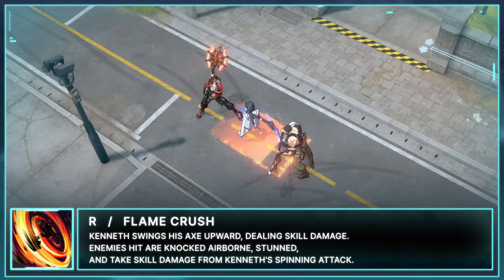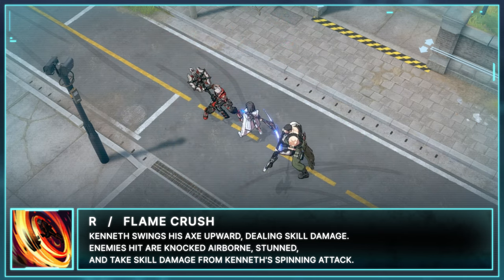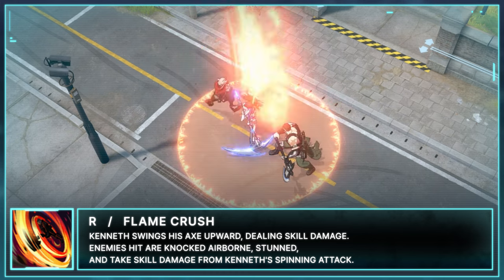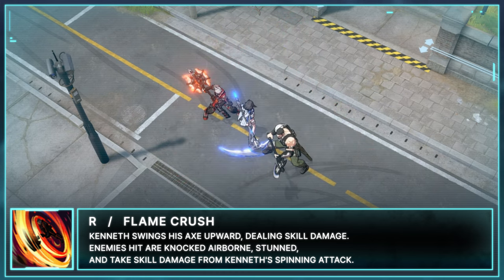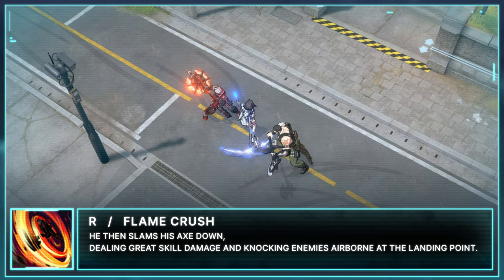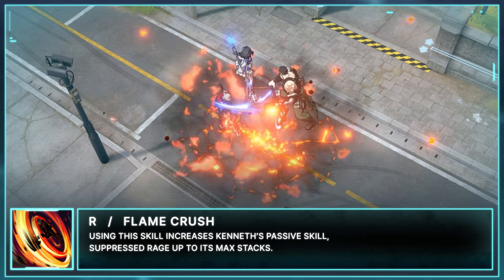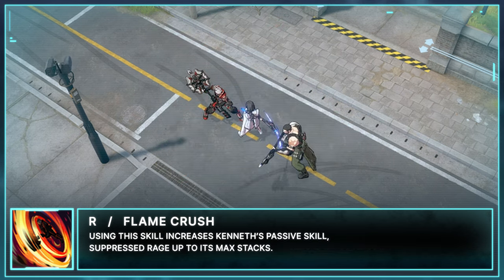R, Flame Crush. Kenneth swings his axe upward, dealing skill damage. Enemies hit are knocked airborne, stunned, and take skill damage from Kenneth's spinning attack. He then slams his axe down, dealing great damage and knocking enemies airborne at the landing point. Using this skill increases Kenneth's passive skill, Suppressed Rage, up to its max stacks.